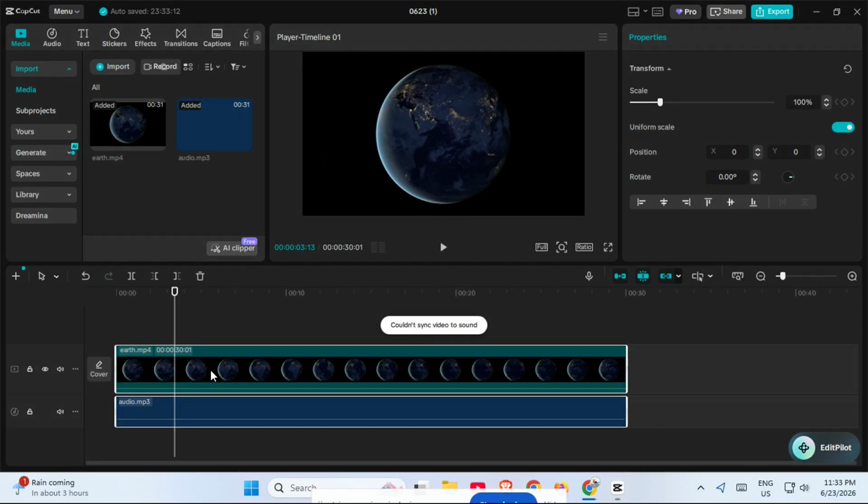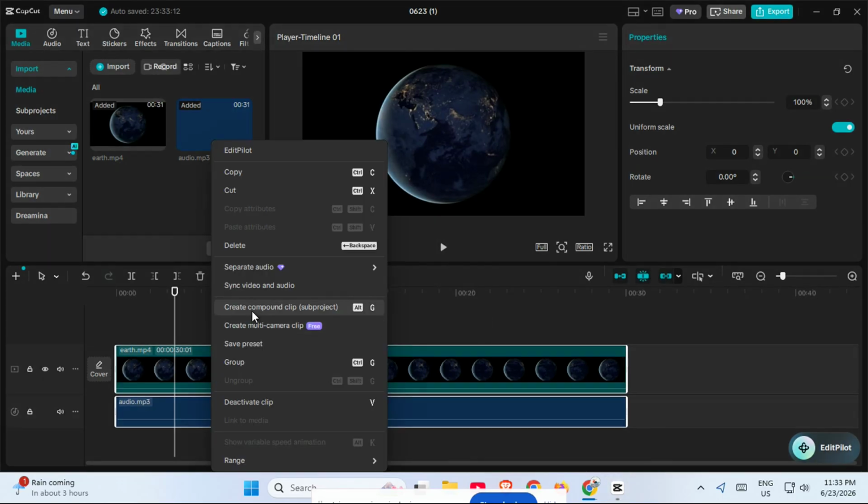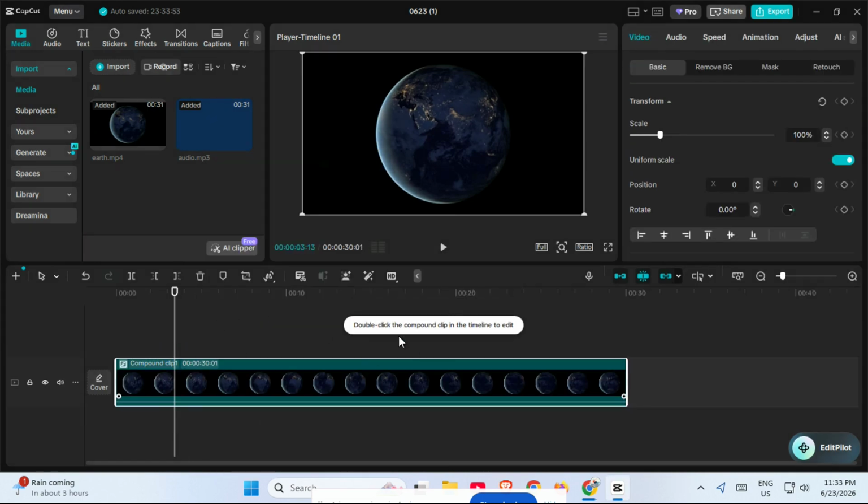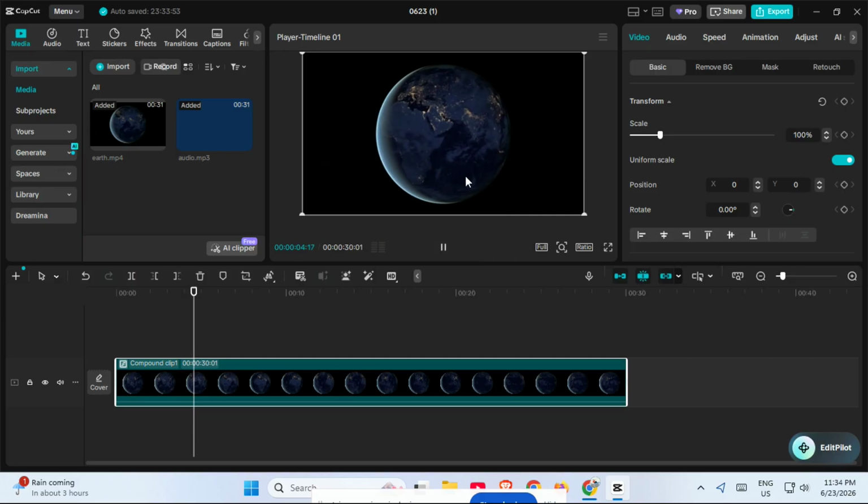If you see Create Compound Clip, that will merge them together so they behave like one combined clip while you continue editing. If CapCut gives you the sync option, let it process for a moment and then check the alignment by playing the clip back. Listen carefully to make sure the audio matches the video. If you created a compound clip, you should now be able to move, trim, and edit both together as a single unit, which makes your workflow much easier. This is especially helpful if you don't want the audio and video drifting apart while you make other edits.